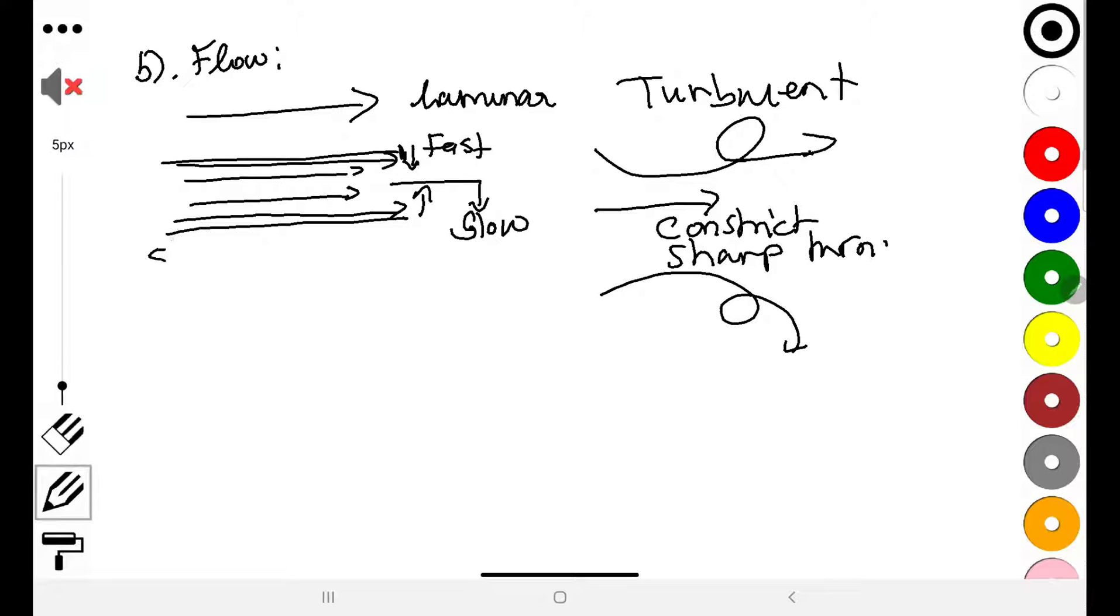While the laminar flow is slow to the center and silent, we see that the turbulent one actually makes some noise or it makes sound that can be detected, that can be heard. So if you're talking about a laminar flow you want to envision the first part of a cigarette smoke, but as you look towards the top part you're going to see turbulence, and the first part is laminar.